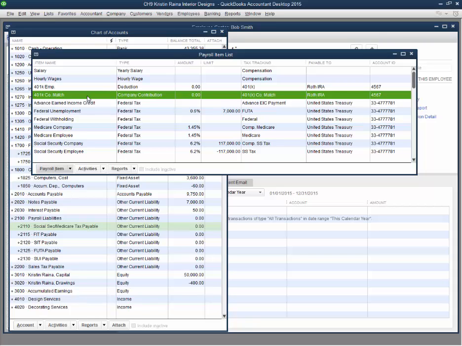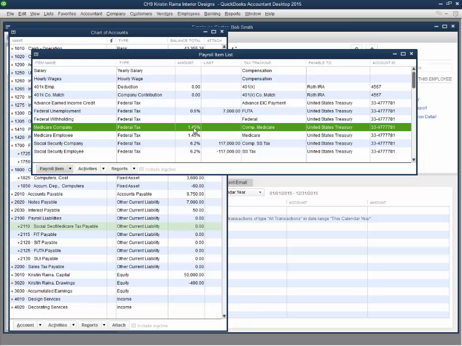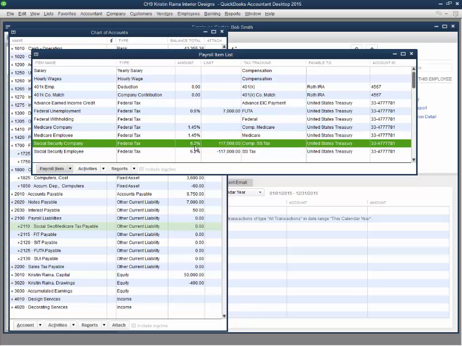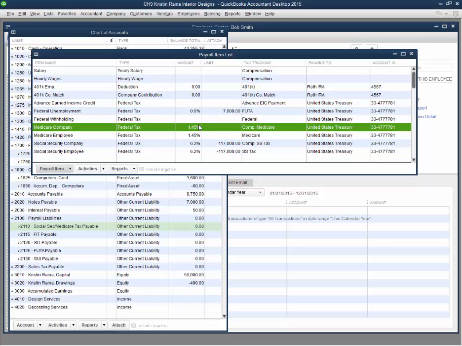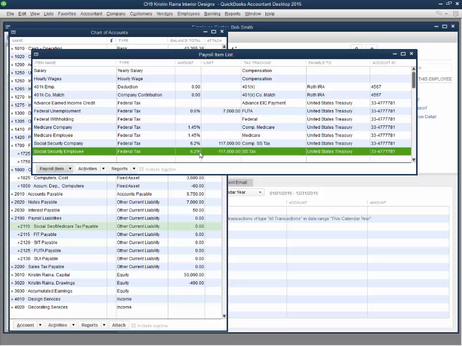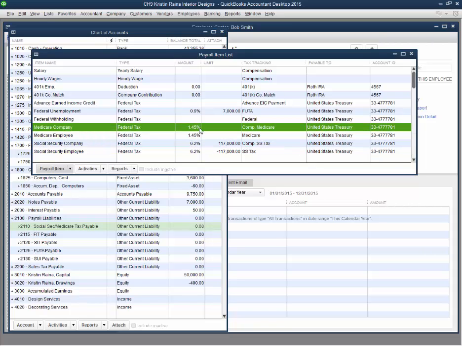Actually, in the chapter we're not setting that up, but I just wanted to show you how you enter a new payroll item. One thing to remember is that when you manually put these in, you can see that we've got the Medicare rate, the Social Security rate, and the federal unemployment rate. Because we're doing it manually, if those rates change and we're still on the old rates, that means our employee paychecks are wrong. So it's really important, in the real world, to understand that it is worthwhile to at least pay for the portion of QuickBooks that gives you updated rates, because that could cause a lot of errors.